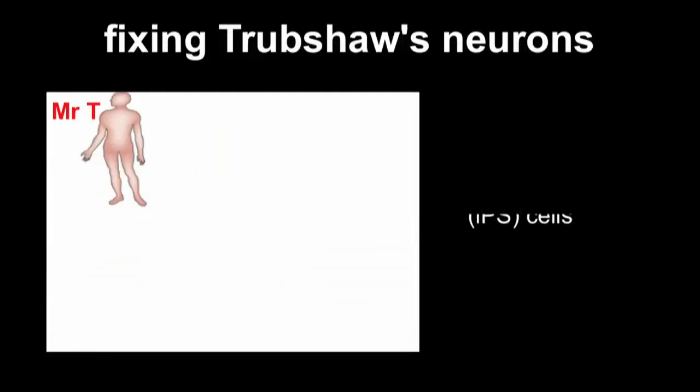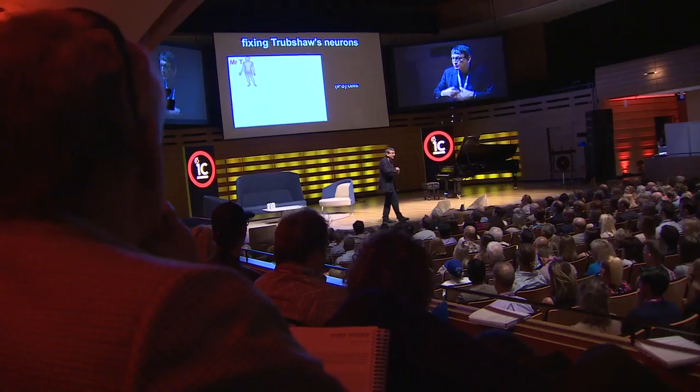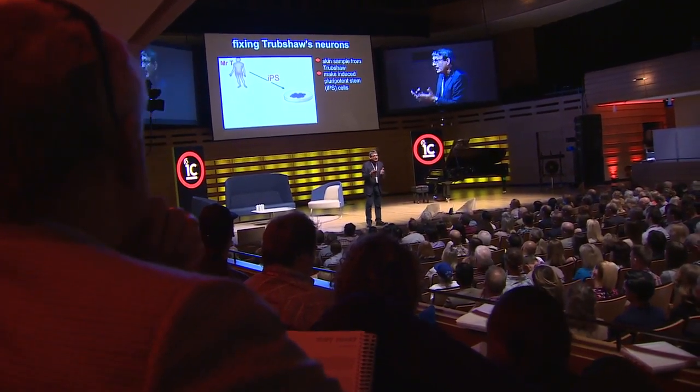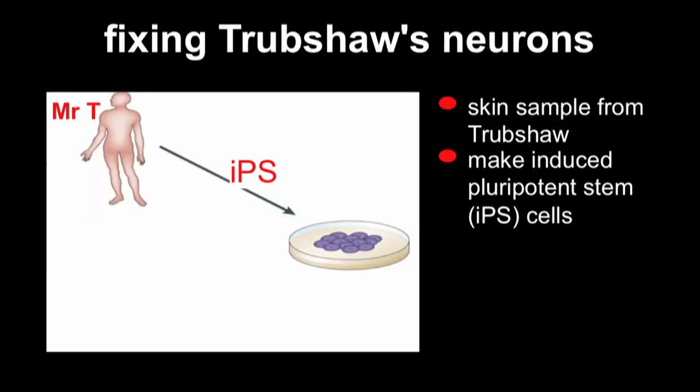Well, I think that we'll be able to combine different technologies, including CRISPR-Cas9 and induced pluripotency, to help solve the problem. So Trubshaw will go to his clinic or hospital, perhaps, and give a cheek cell sample, which will then be cultured in the test tube, and caused to become iPS cells, induced pluripotent cells. These cells are like embryonic cells, but they're not embryos, and so their developmental tabula rasa has been erased, and they can become anything that we want them to within reason, and I'll explain that a little bit in a minute.